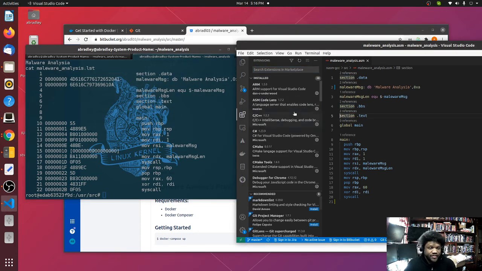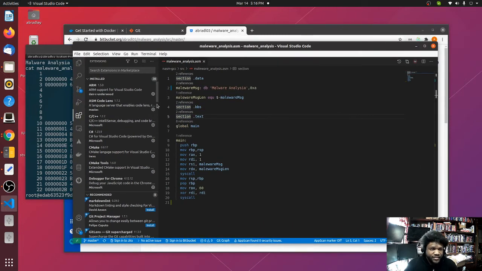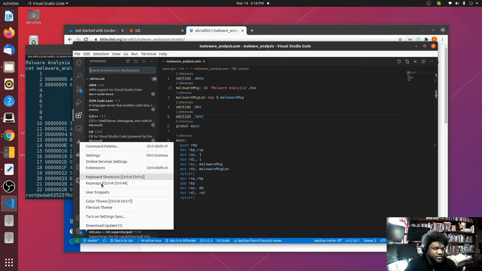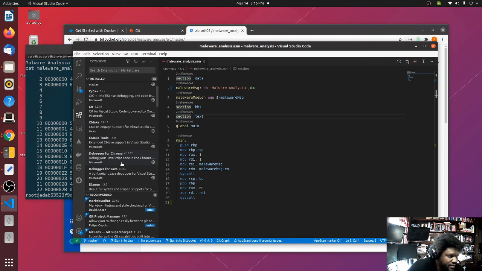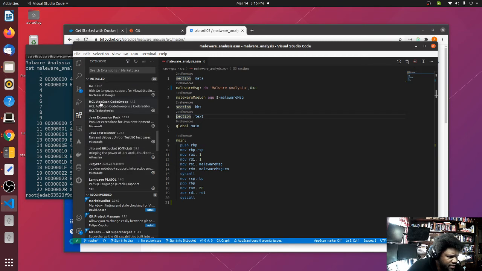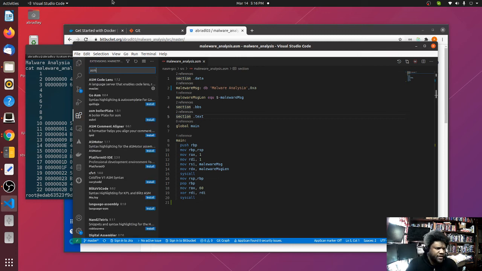Also, a couple of things that I did for the development environment. I added a few extensions. If you go and look for assembly extensions, in the extensions that you have, these are the ones. I installed the assembly code lens, the ARM, and I installed quite a few others too. So let's go ASM right here, and here goes the lens.